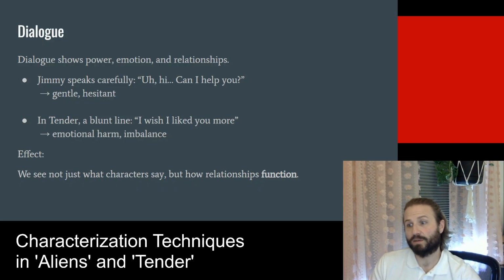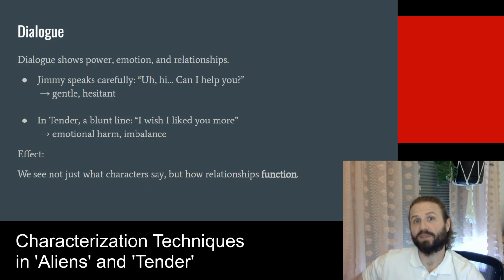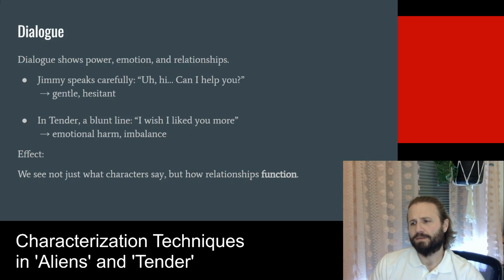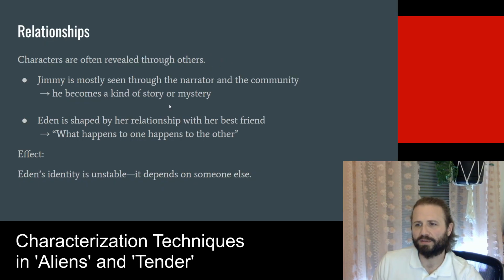For example, Jimmy is seen as someone who is quite gentle, hesitant even. He's caring. The scene inside of the hardware store where he's initially helping Chandra, or when he comes back from the date with her and he treats her with certain care and talks about the preparation and wants to keep her safe. These are things that reveal Jimmy to be a very upstanding person. Whereas in Tender, the dialogue from Eden presents more of a person who is emotionally unstable and, at least, and as the title suggests, very tender in the way that she works towards others. So dialogue can often reveal functional elements of relationships, everybody. And this is a very important thing to remember.